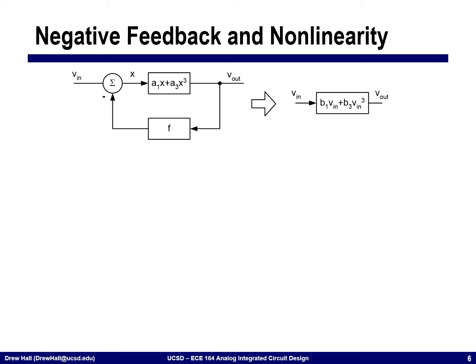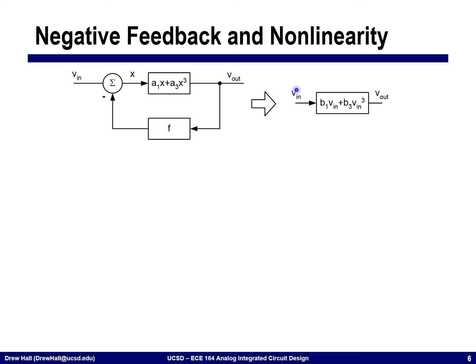Okay, so now let's look at what happens when we have nonlinearity. And so what I'm doing here is I'm saying that this amplifier no longer just has a linear gain term, that is this A1 x, but I've introduced a third order nonlinearity, so A3 times x cubed. And so this is giving us a cubic nonlinearity in the forward path amplifier. And what we are trying to do is see how this nonlinearity in the amplifier affects the closed loop transfer function, or the closed loop gain of this amplifier when I have feedback around it.